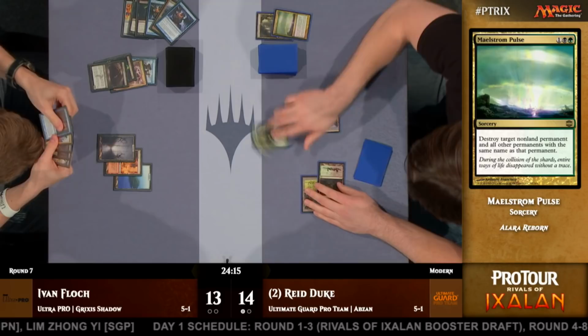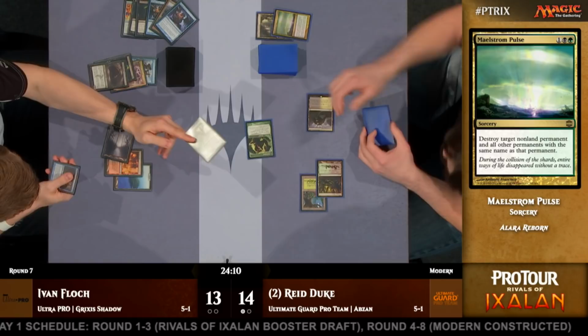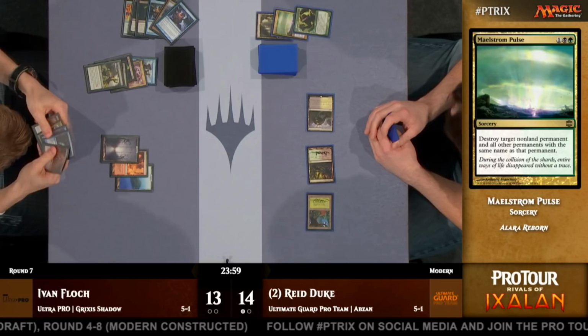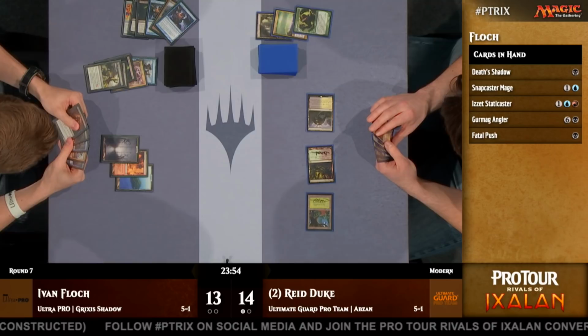So Reid is going to have to just go for the Maelstrom Pulse right now. But it does work. It means, though, that Floch says, well, I'm not going to try to race against Tarmogoyf on an empty board. I'm just going to go ahead and get rid of that. So players exchanging resources in the early stages. And, you know, Floch's down to 13, Reid's down to 14. This could be a close one.